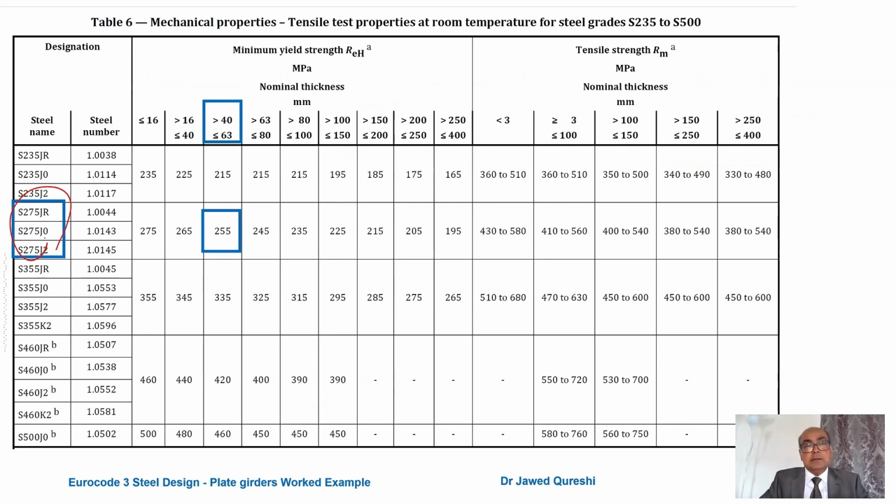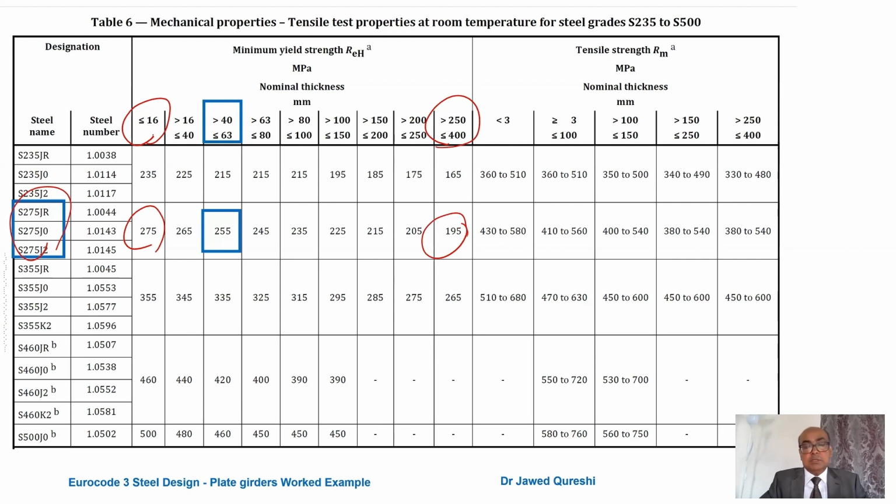And the reason is that we have residual stresses and geometric imperfections. As we have thick plates, the yield is going to reduce. So you can see that for plates 250 millimeter thick, the yield reduces to 195 Newton per millimeter square. The actual yield is 275 Newton per millimeter square. Most of the time, off-the-shelf market available sections are available in less than 16 millimeter thickness. So that's why their yield is not affected.